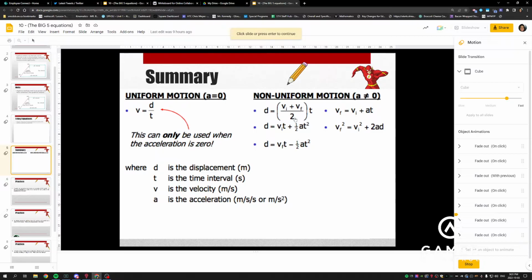So remember though that I don't have time. So any of these equations that have a t in them, I can't use, because I don't have any given value for t. So if I'm looking here, I can't use that first one because it has time. I can't use the second one, it also has a t. So does the third one, and so does this fourth one. So really that just leaves the last one in my big five.